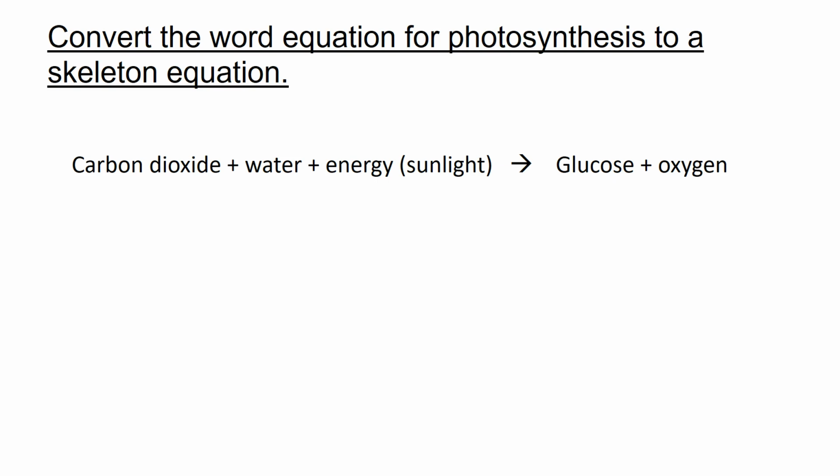All right. So going back to our word equation that we just created for photosynthesis. If I wanted to change this to a skeleton equation, how could I write carbon dioxide symbolically? What phase of matter do we usually experience CO2 as? Gas. All right. What about water? How can I write water symbolically? H2O. And most of the time when we experience water, it's going to be a liquid.